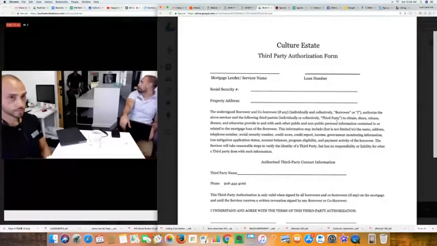What you want to do is provide information on a weekly basis on how the short sale is going. So you want to get this filled out. Keep in mind there's some sensitive information on here, like social security numbers.